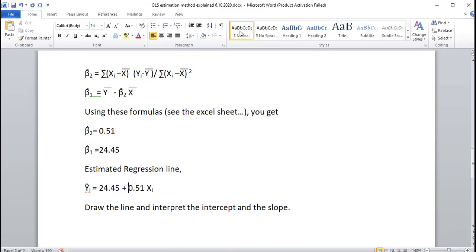Honestly, for all other disciplines in the social science, their journey stops here. They say, okay, we got the line. We have drawn the line. We know what intercept is, what slope is. We know the relationship between x and y. We know that if x increases, y on average increases by 0.51, and so on. So what else do you need? But for us, really, a new journey starts from here.